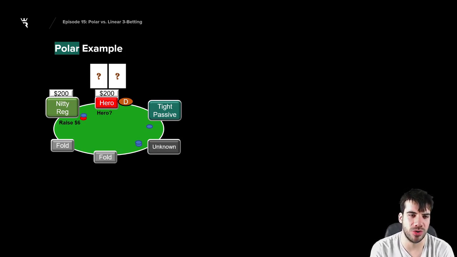We're not going to be wanting to enter the pot by calling super often here, and because of rate considerations and getting squeezed off of our holdings when we flat, we may, in the case of regs behind, just choose to use 3-bet or fold strategies. We saw that already. That's revision.